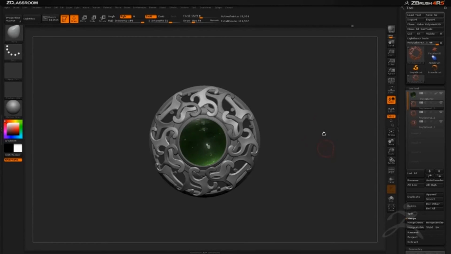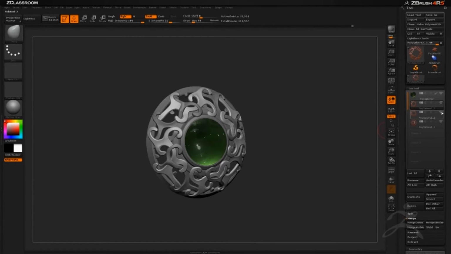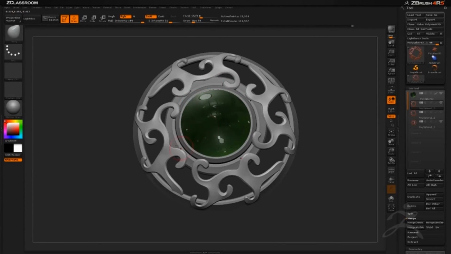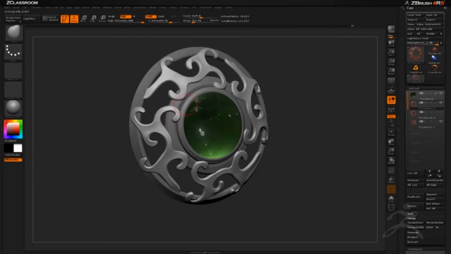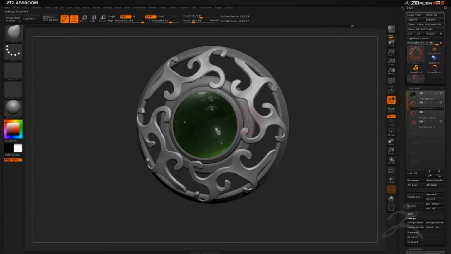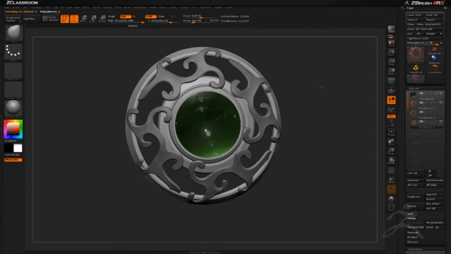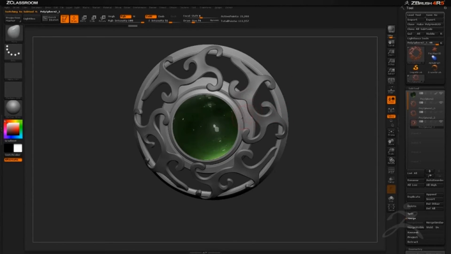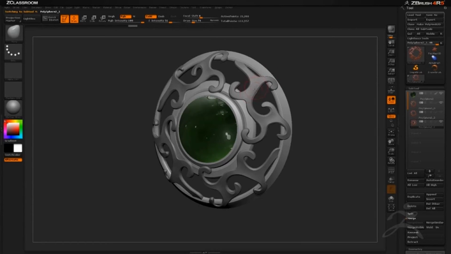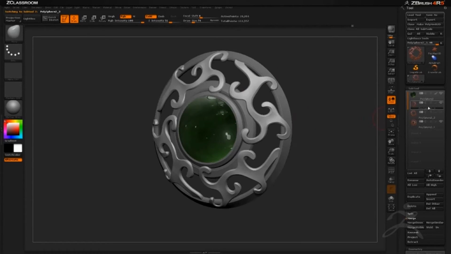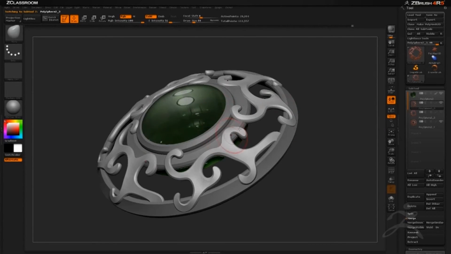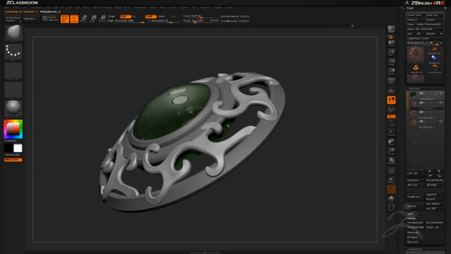So this one's getting a little bit too crazy with that duplication tool, so I'm just going to go over here and turn it off. And I'm actually going to move these back in. Earlier I was switching between tools without going to the subtool menu as well. To do that, you just hold Alt and then click on the tool you want, and it'll switch. So if I was on the border and I wanted to switch back to the actual lattice work here, just hold Alt and click, and it should switch back to that subtool. It's one quick way to bounce back and forth between a lot of subtools.